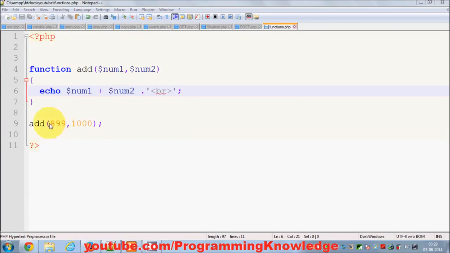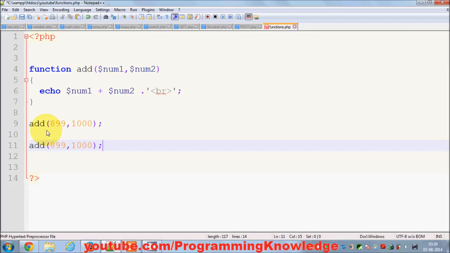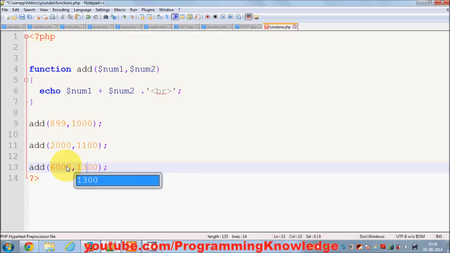Now suppose I want to add some more numbers. I have the requirement of adding these two numbers, and for example I want to add some more: 2000 plus 1100, and some other numbers, for example 6000 and 1300.